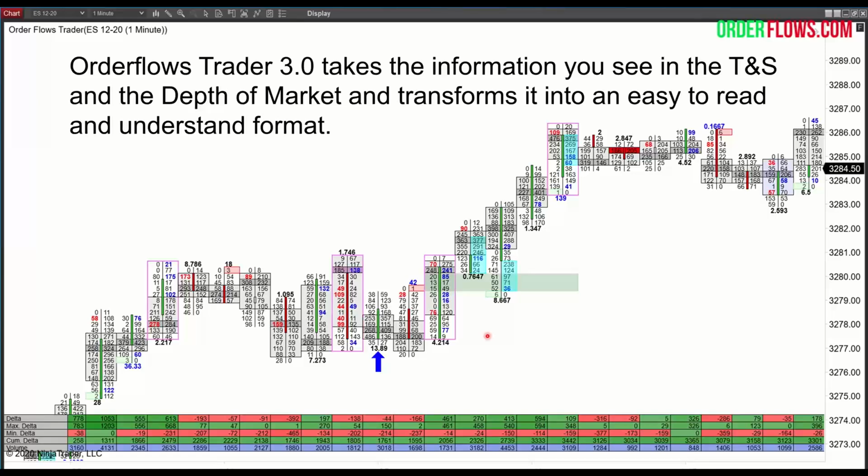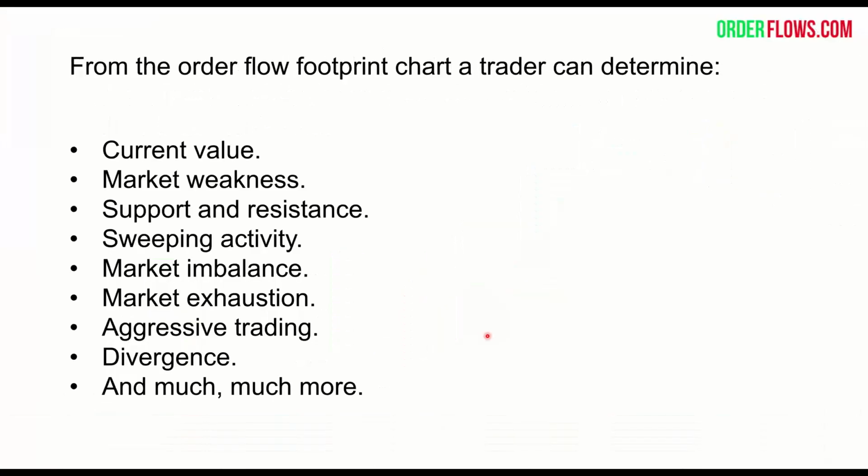Now, order flow, the volume footprint, takes all that information on the time and sales and on the dome, and puts it into a nice, easy to read format, right? What good is having all that data if you can't make heads or tails of it? It's pointless. But now you can. You can take all that information and format it into useful information. You have new data points, which we'll be talking about in a second, but the order flow footprint chart allows you to see current value, market weakness, and support and resistance when there are market sweeps coming through, when there are imbalances.